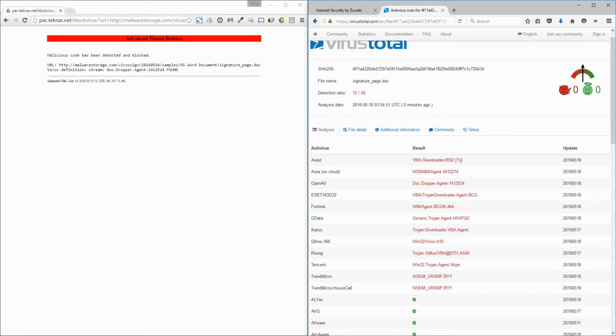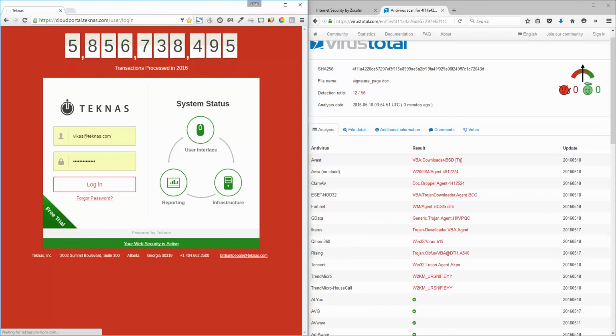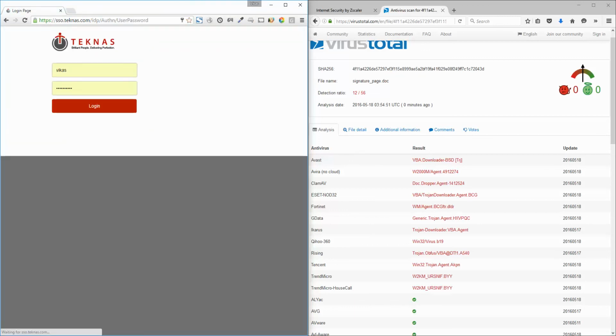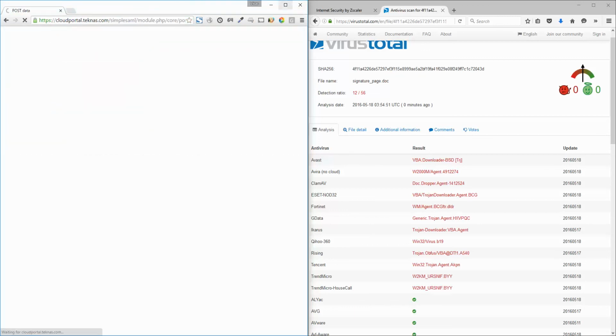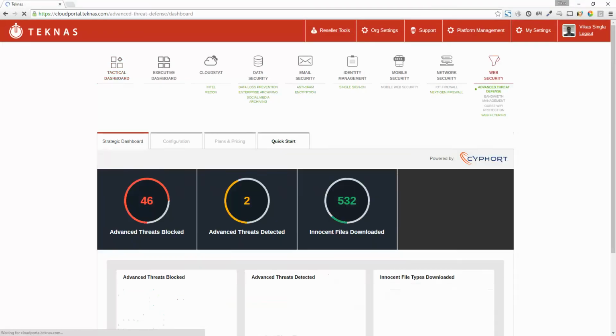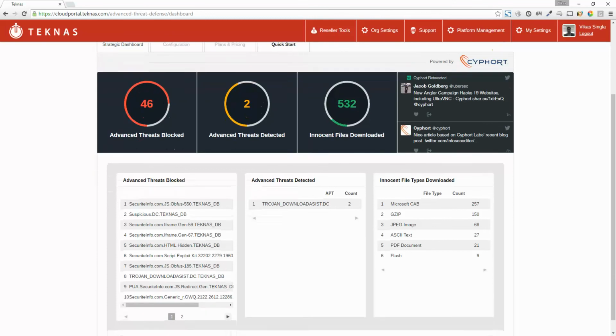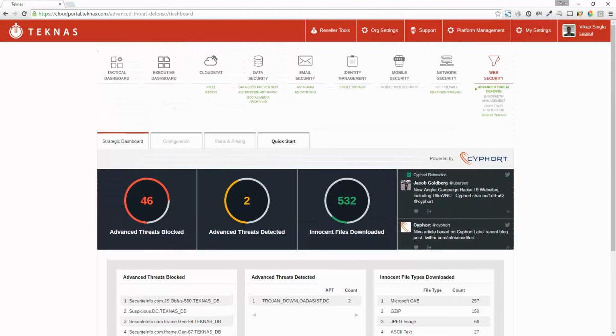Now, what's very different about how Teknas does it is that we don't really rely on signature AV engines. I'll log into the portal here. What sets us apart is our advanced threat capabilities. With advanced threat detection, anytime we see malicious code, we sandbox it using the Cyport sandboxing technology.